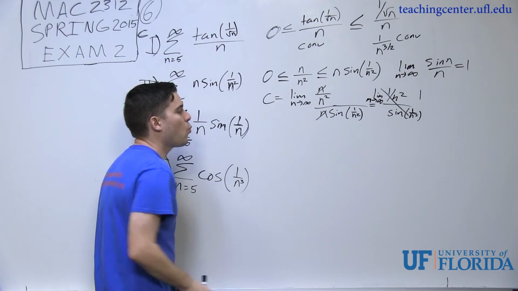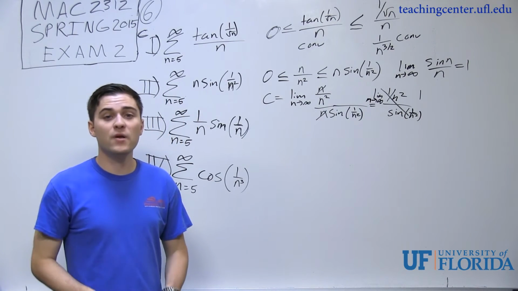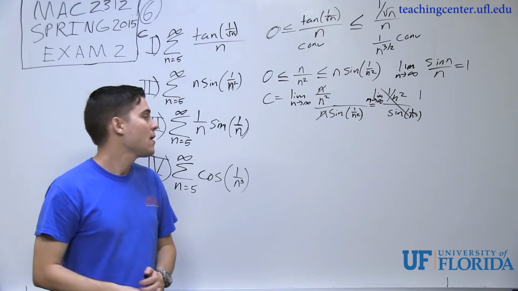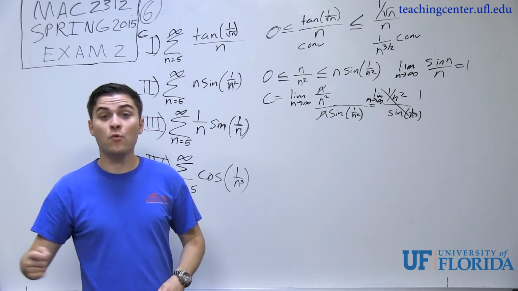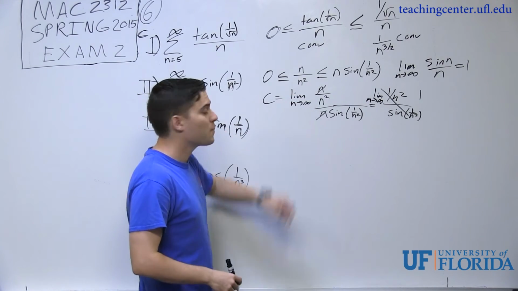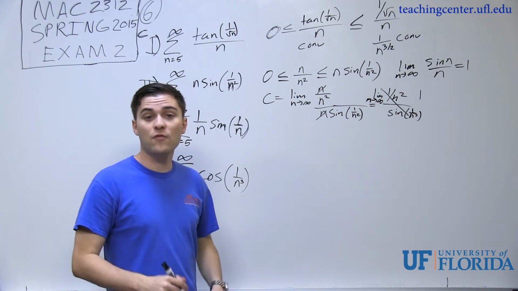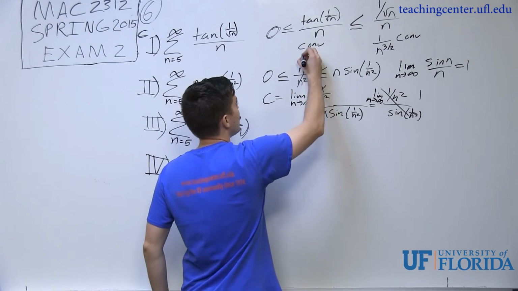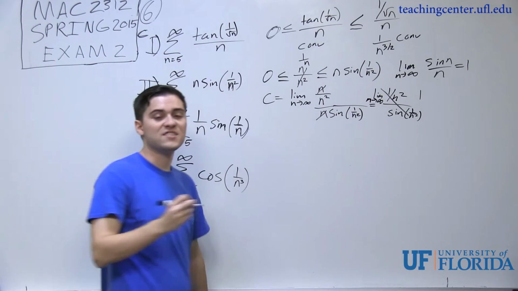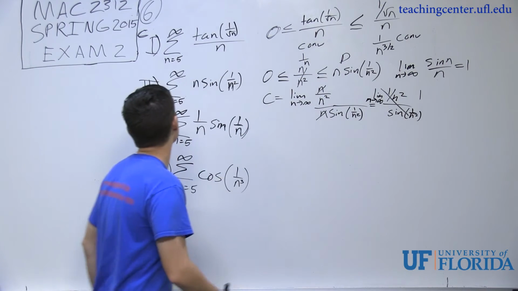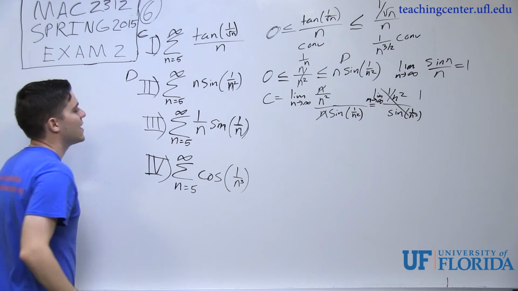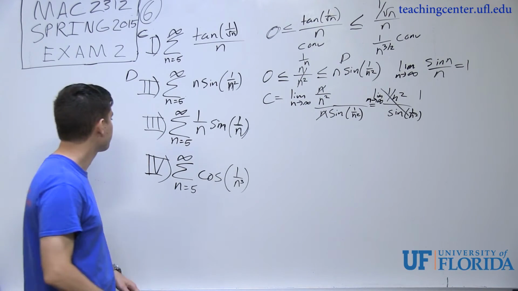So c is equal to 1, that means that it's between 0 and infinity, which means it's a finite number. Because of that, if I can figure out if one converges or diverges, the other one will do the same. So if I look back at the series that I compared it to, n over n squared, that in reality is just 1 over n. 1 over n is a divergent series, so therefore this should also be divergent. So number 2 is a divergent series.